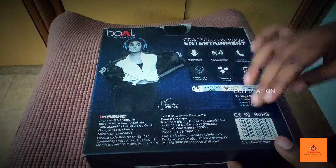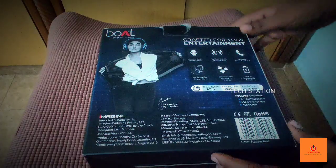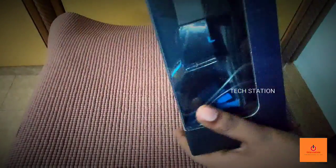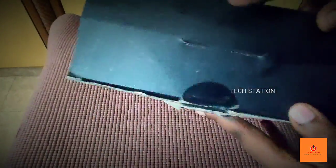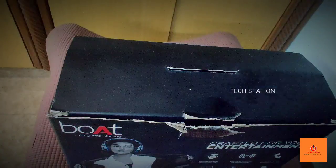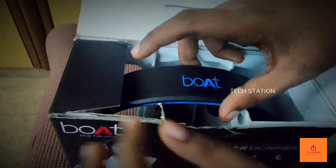Next in this video, the color code is given as Furious Blue, and that was in this box. On the side it has written boat Nirvana, plug into Nirvana. Over here you can see transparently Boat Rockerz, and on the bottom nothing, and the top, let's unbox it. So we can open it. As I said before, I already unboxed it.